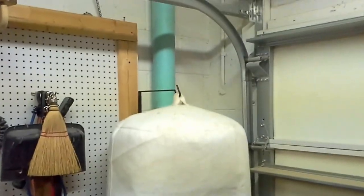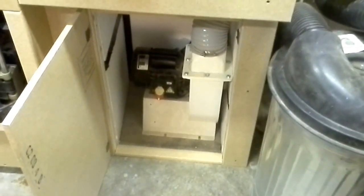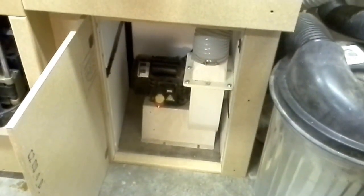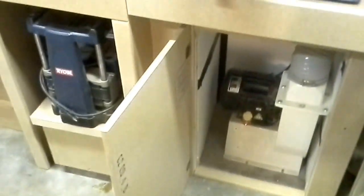And over here you've got my dust collection, and of course runs across the ceiling. And then there's the separator, and I just finished up a project this past weekend. This cabinet, I got a little bit more work to do to it. I might insulate the door on it, but this is where I keep my blower, and it's actually surrounded by 2 inches of foam for trying to cut the noise down a little bit on it.